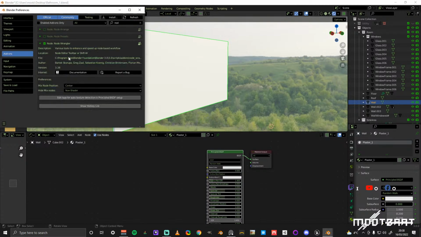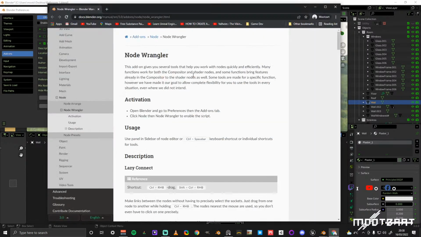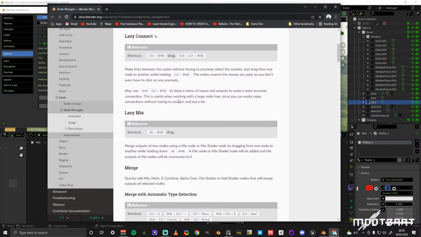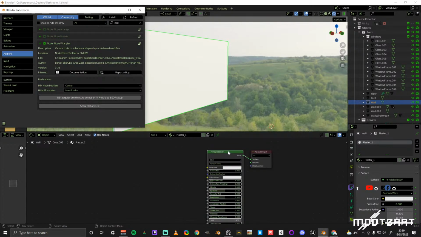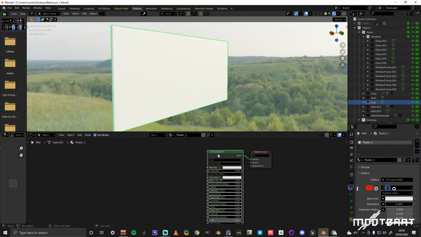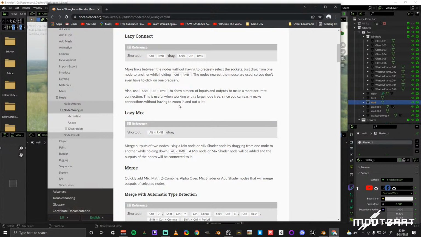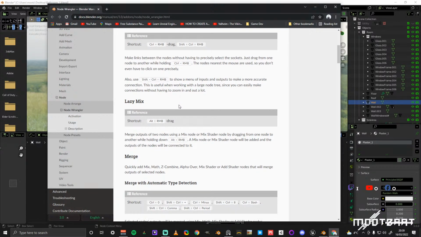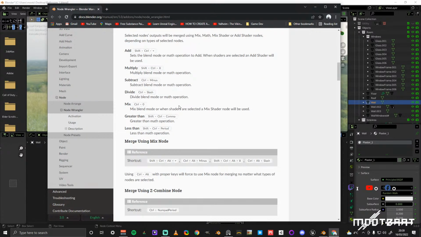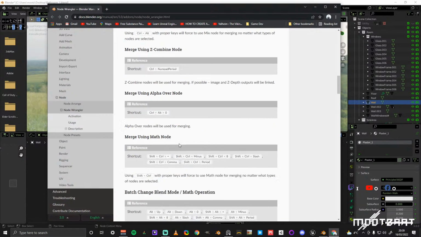You have to, so if you go to the documentation, is it control right click? Let's get rid of that, sorry. Go into here. Ooh, I don't remember. Shift control. So add control shift multiply it. It is like a merge using mixed node.